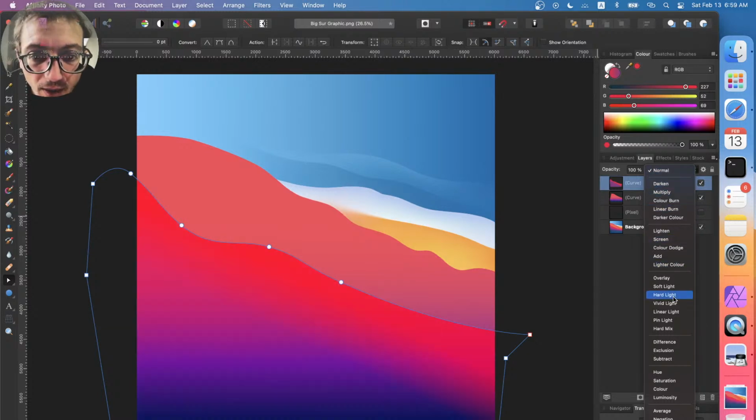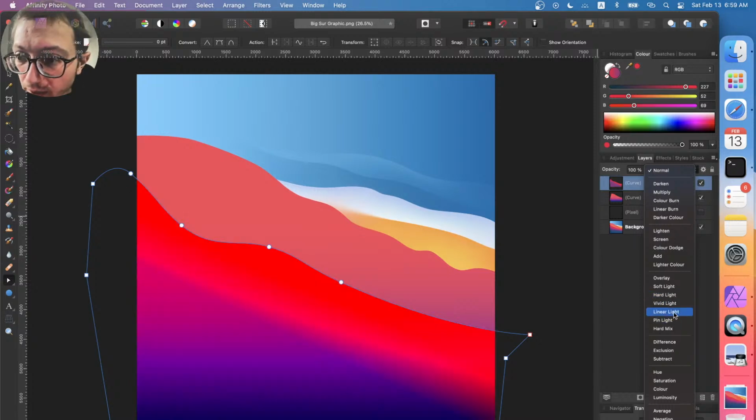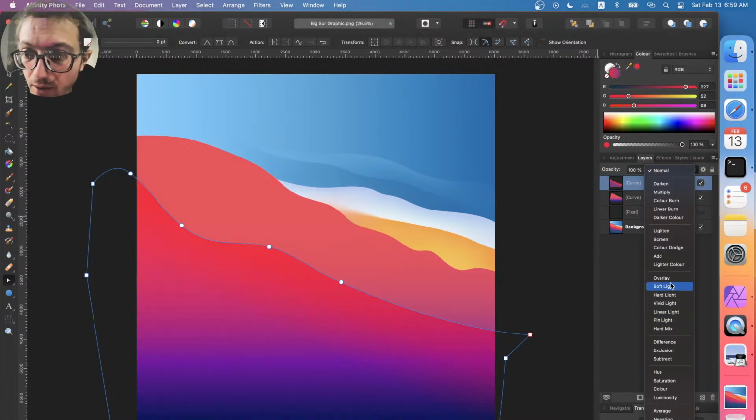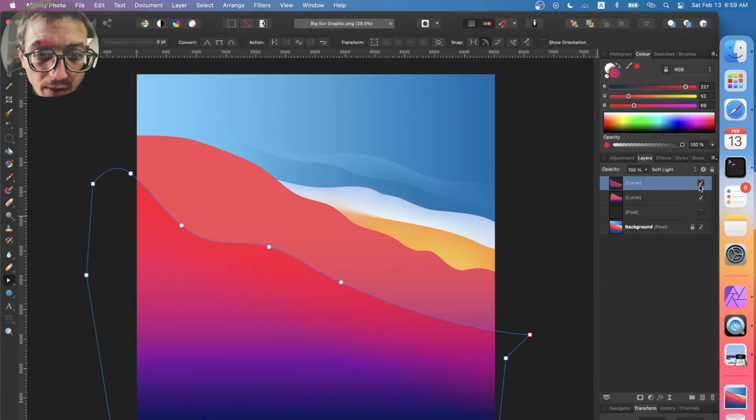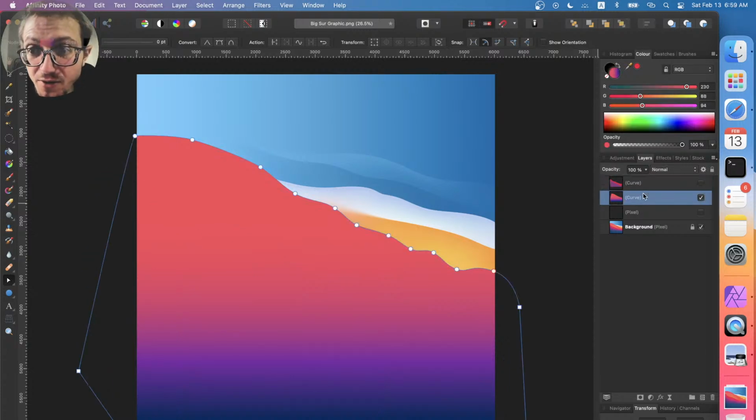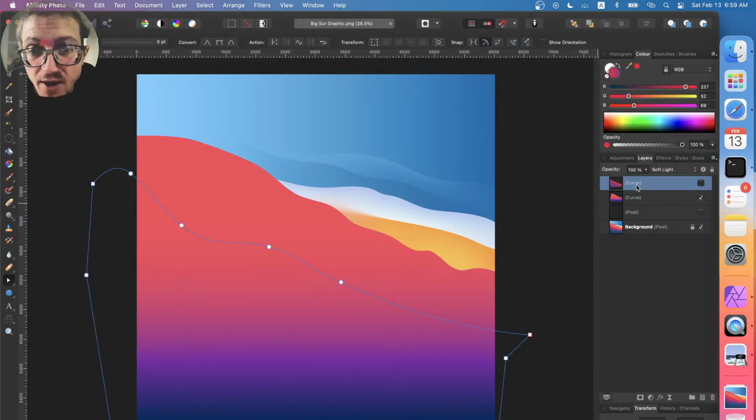Let's see how it should work. If you apply something like pin light, I want the bottom part to remain the same color, no matter how big the second curve is, because those two curves, gradients, should be somehow mixed together to influence only this part of the picture, not the bottom part of the picture. And the gradient should be smooth.